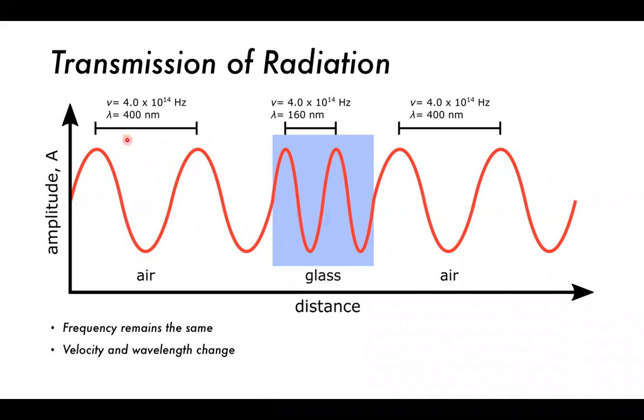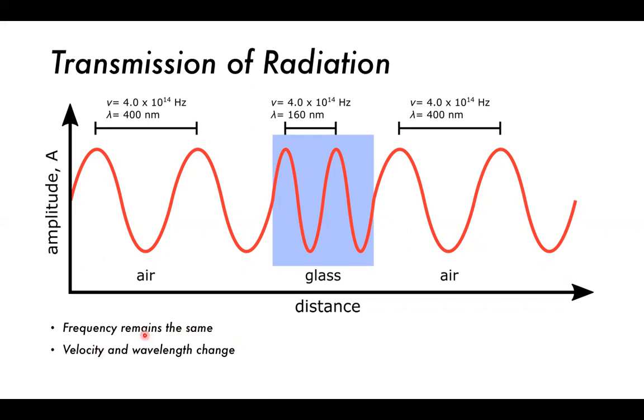So in less dense medium, if it moves into more dense medium, so for example, going from the air to the glass, what we see and what we observe is that the wavelength is compressed. So the wavelength goes from a long wavelength, say 400 nanometers, to a much shorter wavelength, say 160 nanometers. And then from the glass, it passes through the air again, and it will recover its wavelength. So the wavelength will go back. There will be no lingering effect caused by the glass on the wavelength. The wavelength will return to its original value, assuming that the density of that media is the same as before.